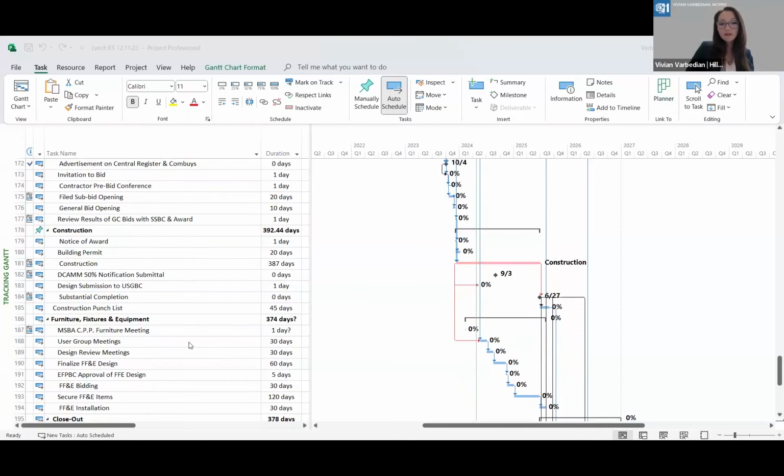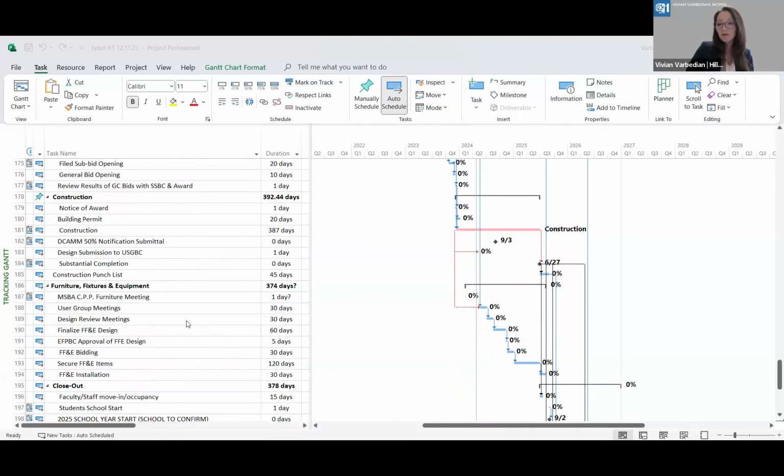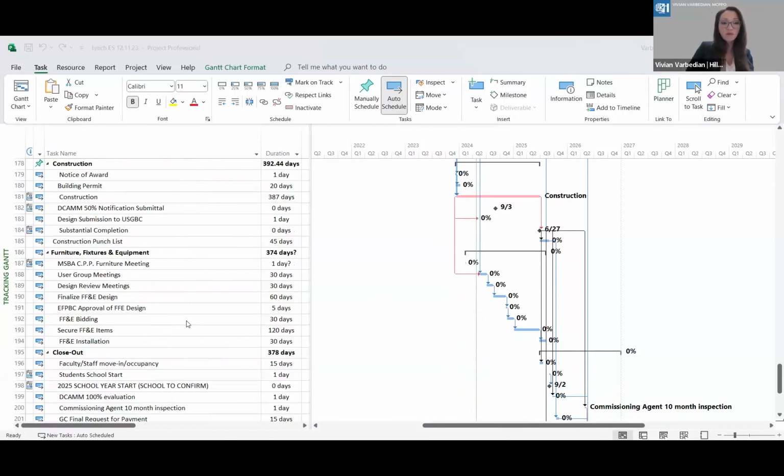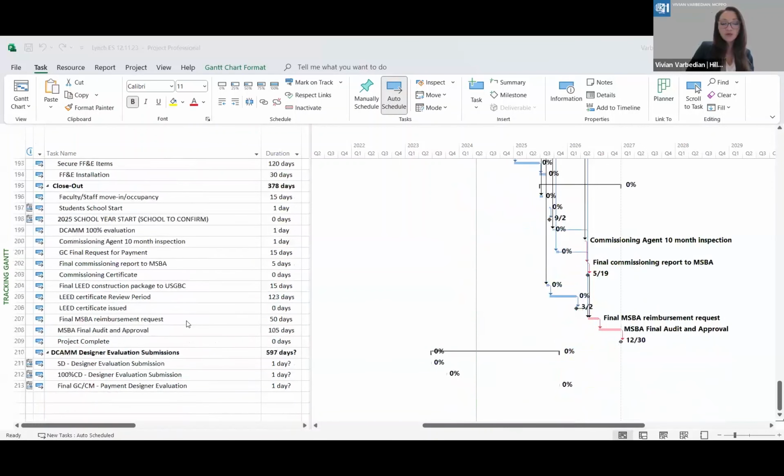But where this is still helpful for us is the FF&E, the furniture, fixtures, equipment, the closeout phase, and then moving the students back in and making sure that the administration, whatever party, whatever agency, town, private, public you're working with, has the adequate time frame they need to move in well in advance and the opportunity to set up so that when it's opening day, they're already fully functioning.